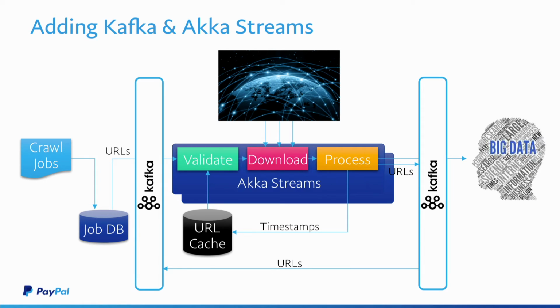Now, what's different this time is the outlink URLs, the links that you parse out of the document, go back to Kafka. Although I show 2 pillars of Kafka here, it's actually the same instance, just shown as 2 pillars for ease of comprehension. So the URLs circle back to the validate job. At the same time, we update a centralized cache that says, I have crawled this URL at a certain point in time, and this is my TTL. This is my timeout. If I hit the same URL again within that time, I'm not going to crawl it again. I'm just going to use the old results and link it together.